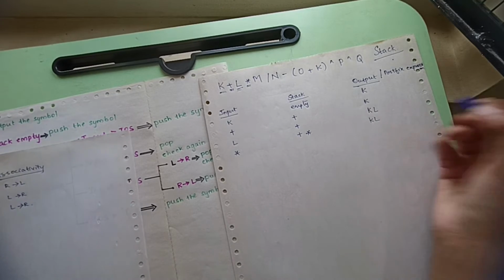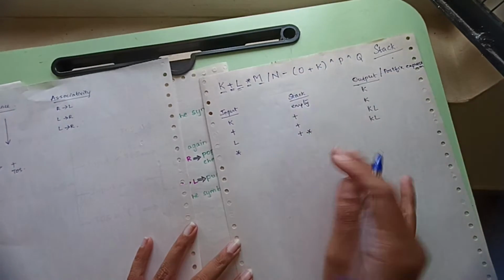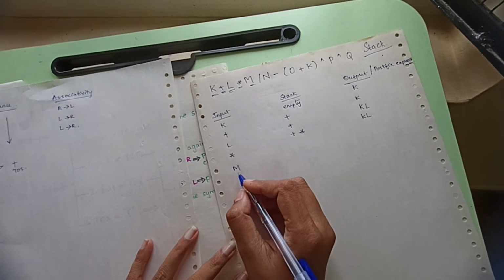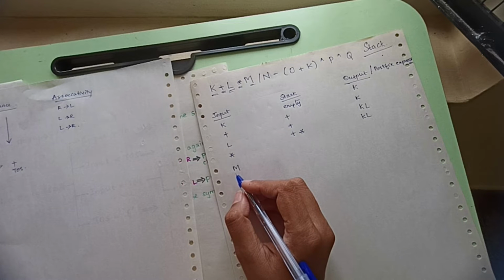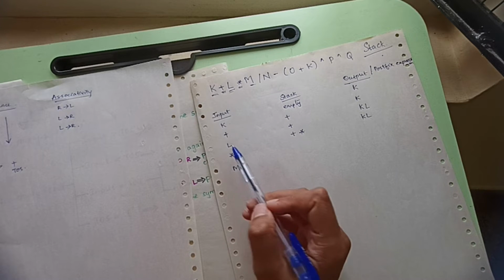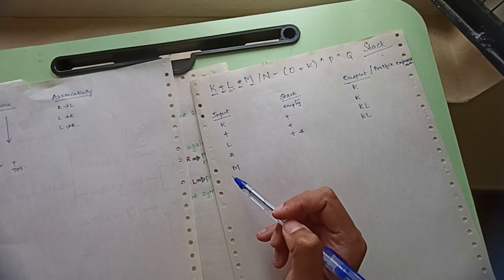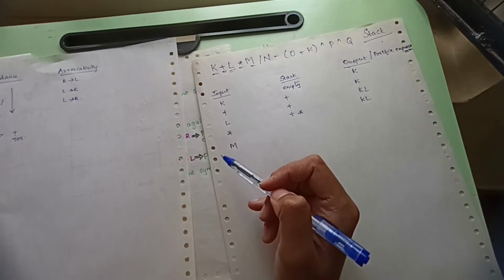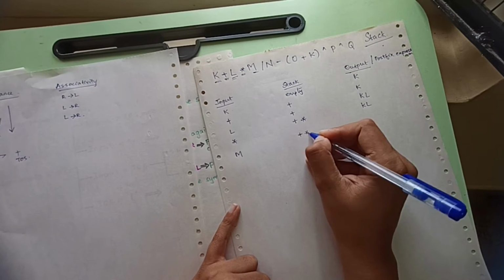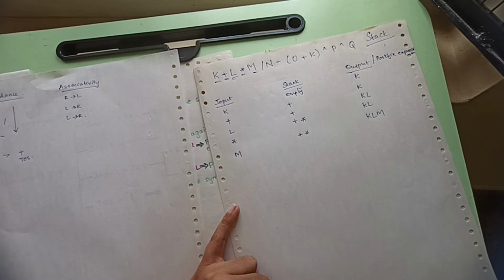This remains the same. Now scan the next symbol, which is M. So M is an operand. What do we have to do? Without looking at the rules, we can say we have already checked 3 operands and we have done the same thing to all 3 operands. We have only one rule when it is an operand: we just need to output it. So the stack remains the same. We just have to output the operand.